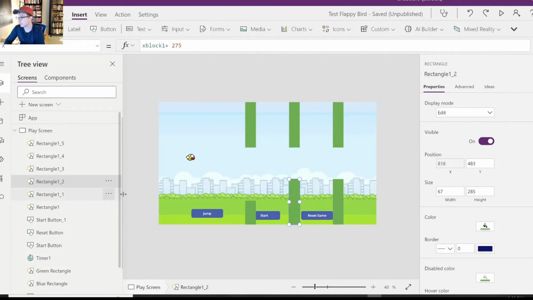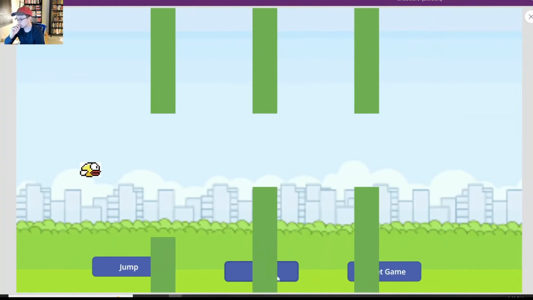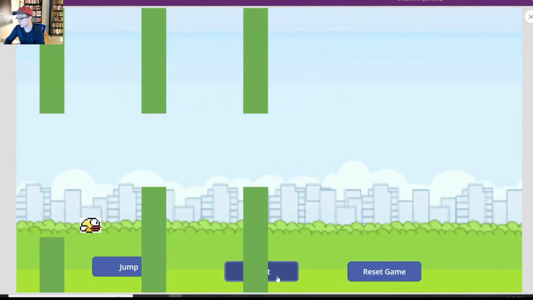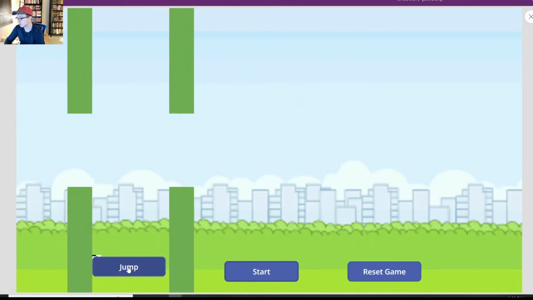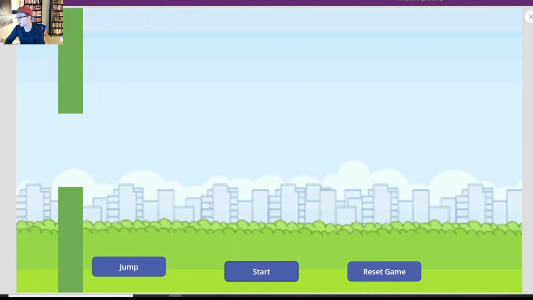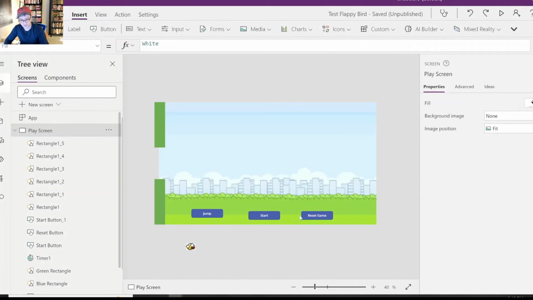As I mentioned earlier, you might have noticed that when I click play here or hit start, the blocks are actually ahead of the start value, and that's kind of tricky for the jump part. So we want the jump and all the buttons here to actually be ahead of them. So I'll go ahead and click reset here.